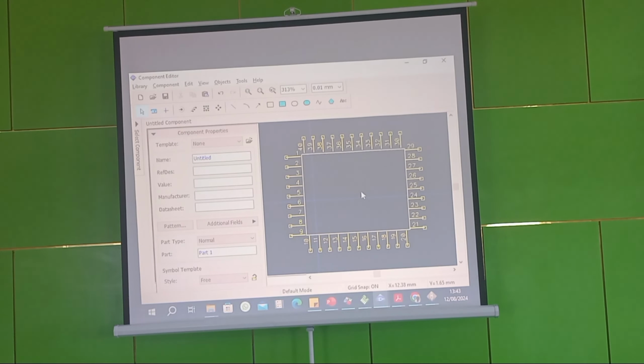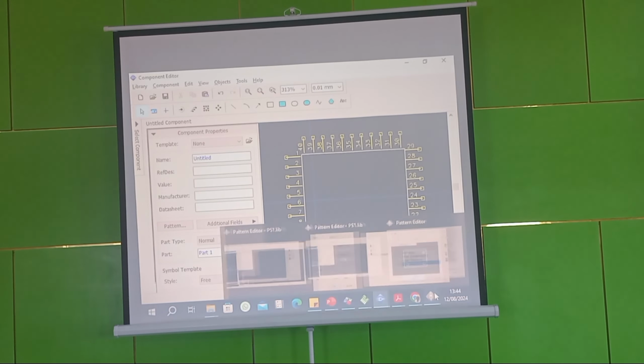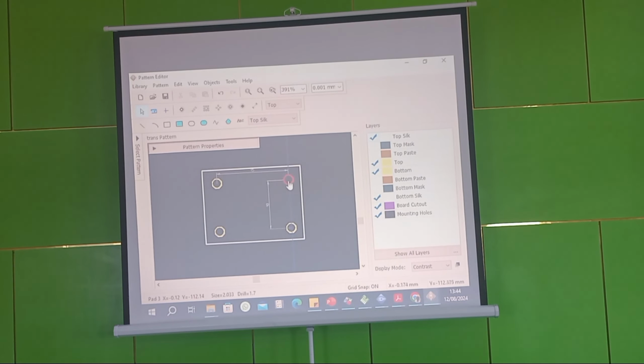So that's it. So after, have you created your pattern for your transformer? Just create something. Just create a box. Put 4 mounting holes. Name one pin 1, pin 2, pin 3, and pin 4. It's somehow boring, but you name the hole. What I'm telling you to do is press the pattern editor, Control A, and let me just delete everything.